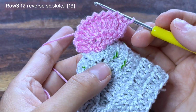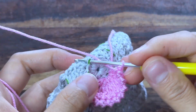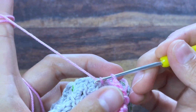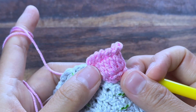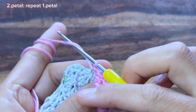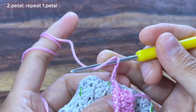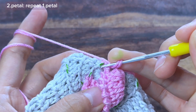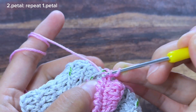After the last stitch, insert the hook into the marked stitch on the right side. Slip stitch. That completes our first petal. Continue to form the second petal. Pattern is the same. Chain 2. Into these 2 stitches do the second petal. The stitches here are a bit tight, but still manageable. Just follow the pattern.